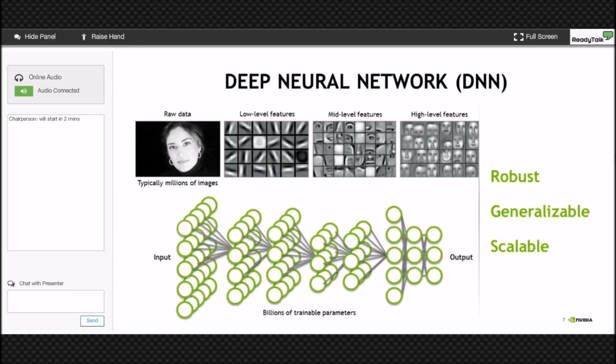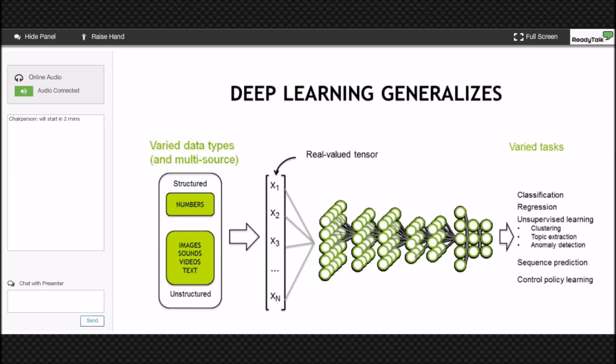It's also a very generalizable technology. You can very easily take the same network, the same algorithm, and apply it to different data sets, and not just different imagery data sets. With minor modifications of the algorithm, you can also apply it to audio or to text. And it's an incredibly scalable technology because it doesn't rely on complex domain expert engineering to build the models, and in fact the performance of the models typically improves as you provide more training data.